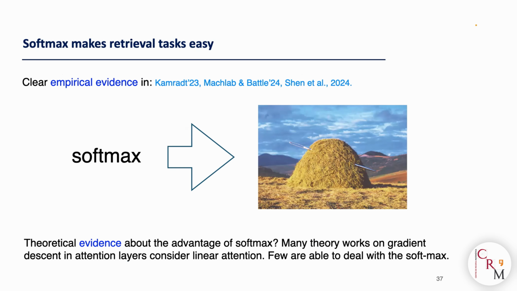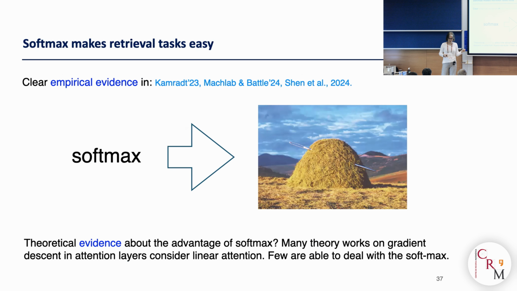Okay, but now when you look at the theoretical literature, and that's what I'm trying to do here, a lot of the theoretical papers about attention actually put the softmax away. That's complicated, so let's put it away and try to understand the training without the softmax. So okay, it's a valid way to make a more mathematically tractable version of it. But if your methodology cannot deal with the softmax, you hardly can show then why the softmax would be needed.